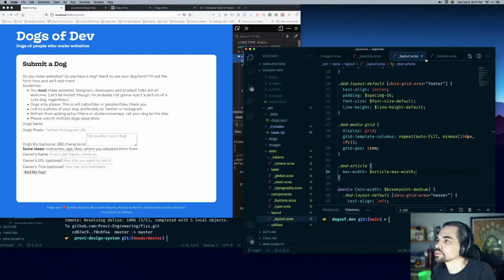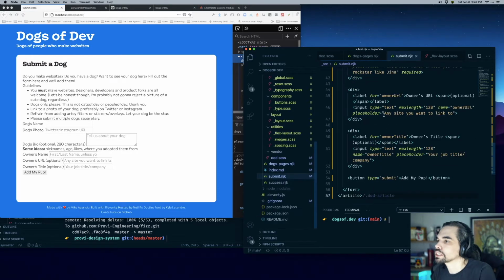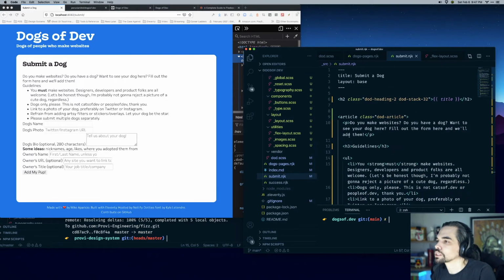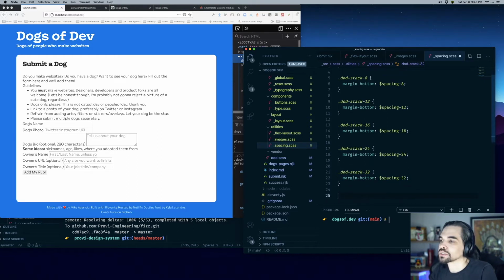Let's go into submit. Styling this up. One thing I like to do in spacing stack classes, like instead of adding a stack class to everything in a thing, right?